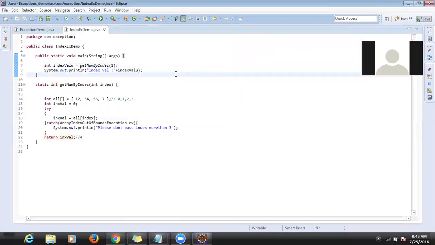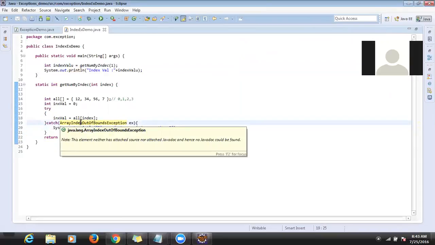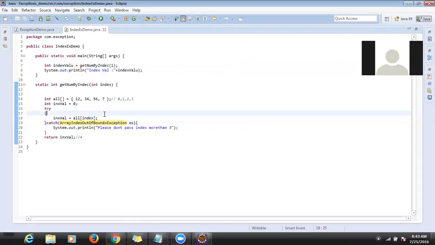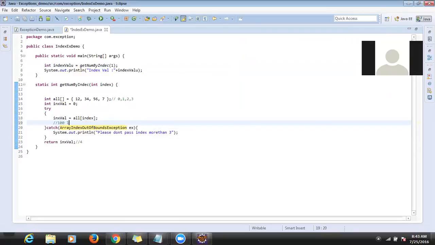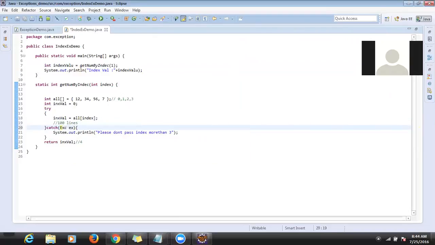It is working fine. Now the third point: every time I'm telling array index out of bound exception and arithmetic exception. Let's suppose you don't know what kind of exception may occur, just assume there are 100 lines inside the try block and you are not able to predict. How to handle these scenarios? In that case, you can mention a global exception type called Exception. Exception is a super class, and below that there are many sub exceptions like arithmetic exception and index out of bound exception. These are subclasses of Exception. So if you mention Exception inside the catch block, it can receive all kinds of exceptions, whatever is raised.